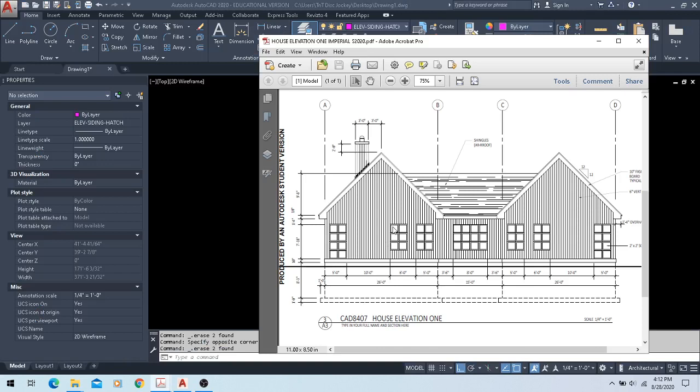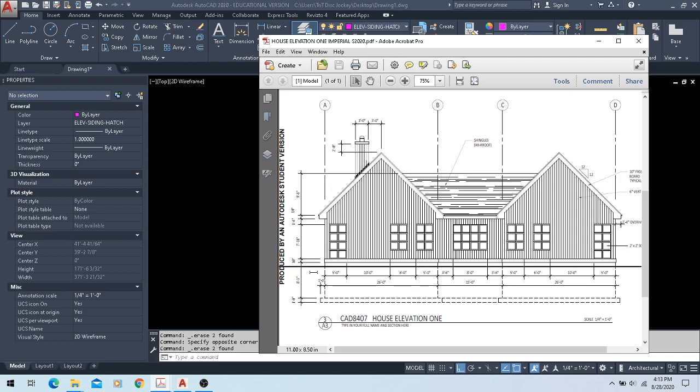So here's elevation 1. Analyze it. See how you're going to go about drawing it. What steps can you take? You know, if you look at these windows, they're symmetrical. Do you want to put in the windows first, then hatch it? This here, 1212, is referring to a 45-degree slope. Use what you've learned. Line, you know how to draw along an angle. You have polylines, so you can make things in one shot instead of doing a short line segment and another line segment and another one.